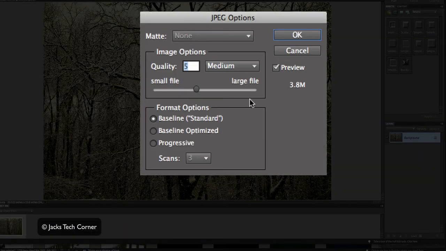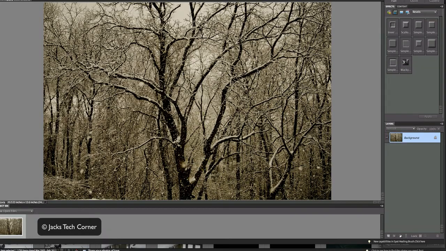And here, this is making a very, very large picture, because you see it's already 3.8 megabytes, because a raw image is always much larger in file size than a JPEG image. And if you see here, if we go all the way to the largest size, that's 21.1 megabytes for that one picture. So you would be safe by taking it back to 5, making it medium. That's 3.8 megabytes, and you're going to print a really nice size print off of that. Simply click OK, and it's going to save that out. And you're ready to go ahead and have that developed or printed off.